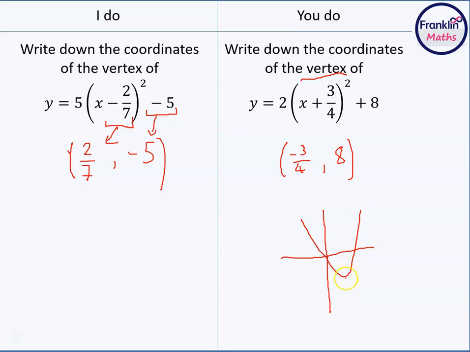Now, remember when we're talking about the vertex of this graph, it's basically like something like that. Obviously it's not to scale, but that's what we call the vertex. So I'll add this in now. If you want to add this to your notes, this is really, really useful. This is sometimes called the vertex, depends on what the question writer's feeling like. It could be called the minimum point in this case. If it was upside down, it'd be a maximum point. It might be called the turning point.